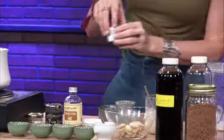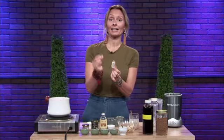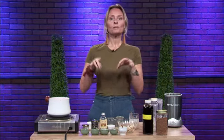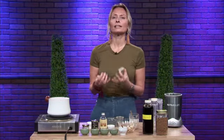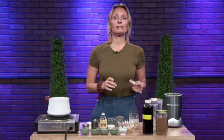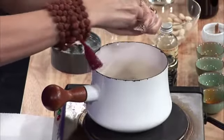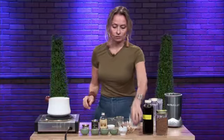Then we can add some fresh nutmeg. So for all of you who've never seen, this is a fresh nutmeg, and with anything that is whole, it's going to have the maximum benefits because it's still intact. You still have that juice and that vitality in it. The moment that you start to break things apart, you grind things, you're losing some of that quality, that enzymes, that power. But it's still okay. But if you really want to benefit, keep to whole spices and grind them yourself. Okay? So I'm going to put in some nutmeg. Just like that, and oh, it smells so delicious and fragrant.